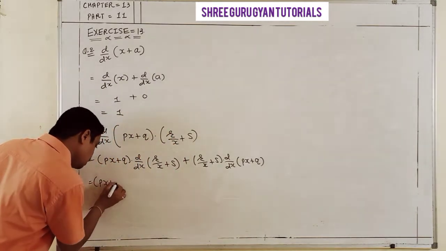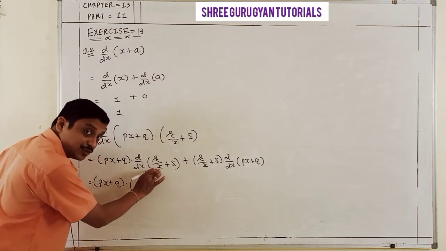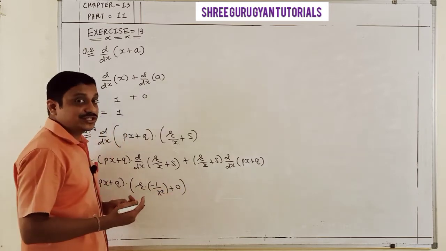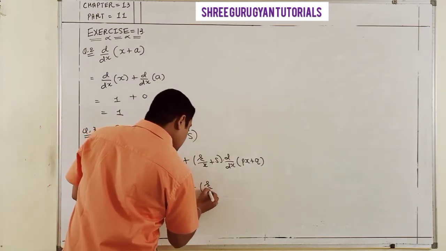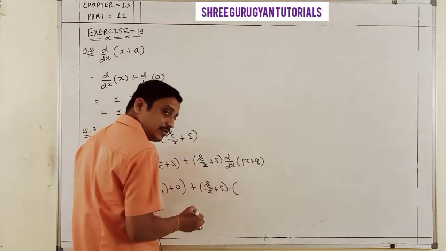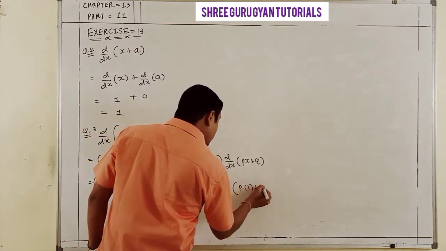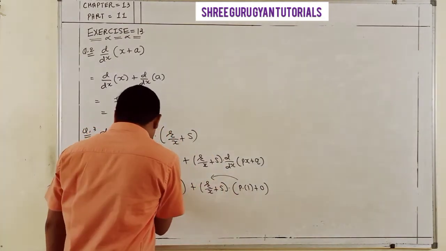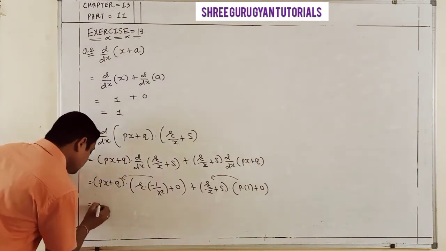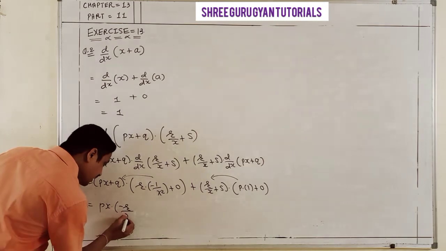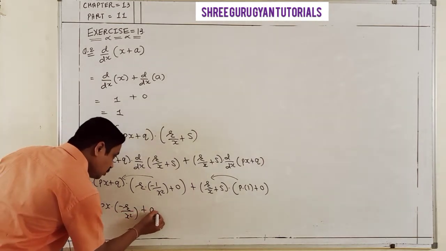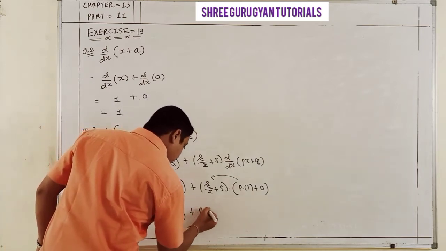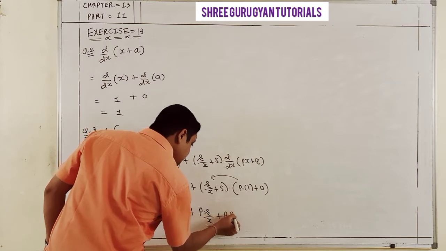It has (px + q). Students, here r is constant, but the derivative of 1/x is minus 1/x square, and the derivative of s is constant, 0, plus r/x + s. And here p, because the derivative of x is 1, and the derivative of q is only constant, 0. Now you multiply inside one by one. So your first multiplication: px with minus r/x square, plus q with minus r/x square. Same here: p with r/x and last ps.